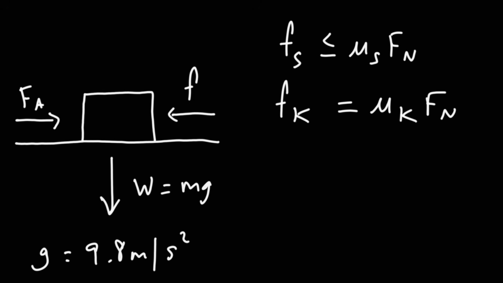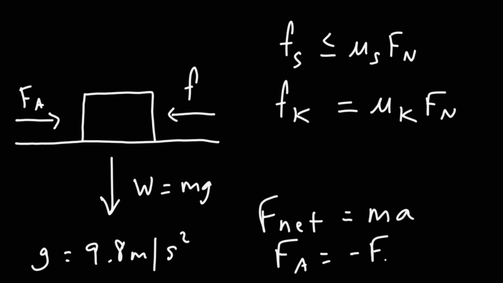Now, we talked about the net force being equal to ma. This is the basic idea behind Newton's second law of motion. Now, you need to be familiar with Newton's third law of motion, which is basically that for every action force, there is an equal and opposite reaction force. So you could think of the weight force as an action force due to gravity. Well, the ground is going to exert a reaction force that is equal and opposite to the weight force for this particular diagram. So the normal force is going to be the reaction force to gravity. And in this example, it's equal to the weight force.